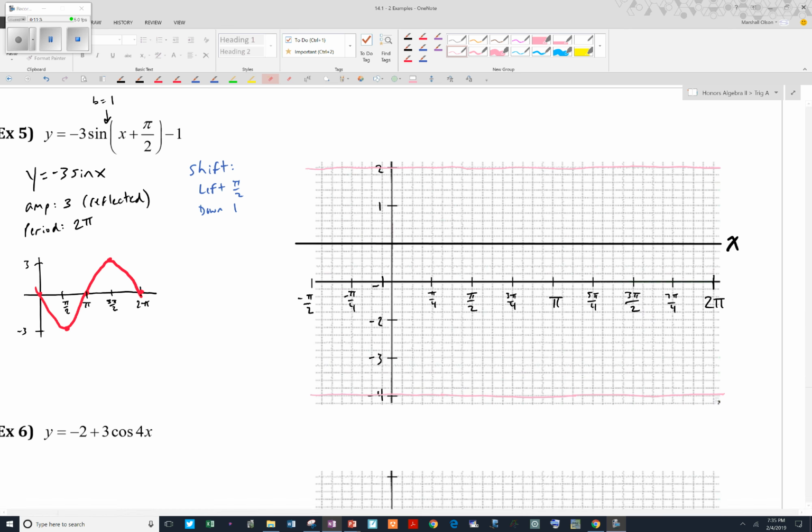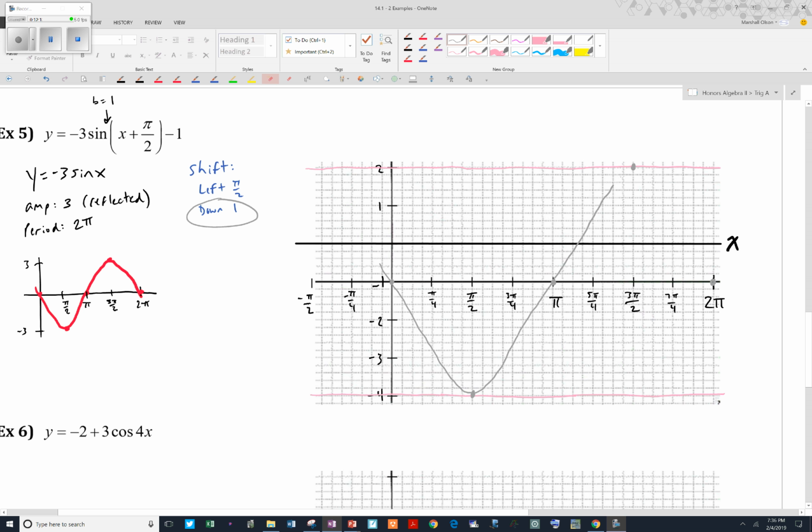Before I shift it left and right, just to get an idea of what's going on here, I'm going to do a light graph of what it looks like before it's shifted left or right. Not necessary, but I think it's kind of helpful. So right now I'm only accounting for that shift right there. So I'm going to start right there at the midline. It's going to end at the midline at 2 pi. Halfway through it goes through the midline because it's a sine function. And that means it's going to hit the minimum there because it's negative, and it's going to hit the maximum here. And so this looks like this.